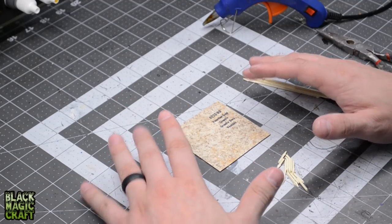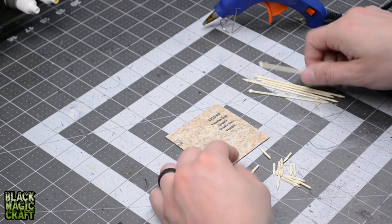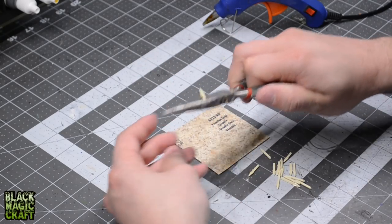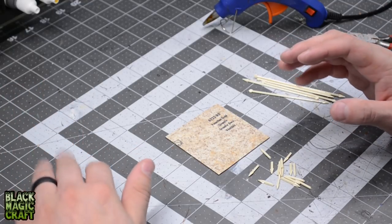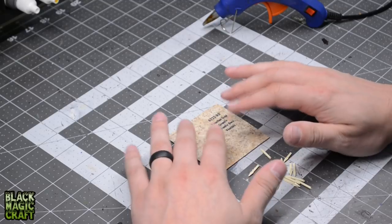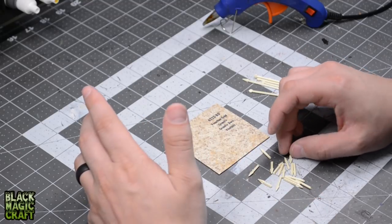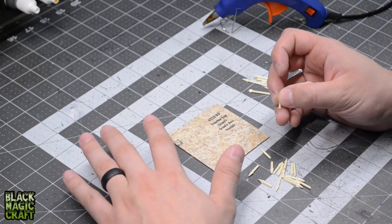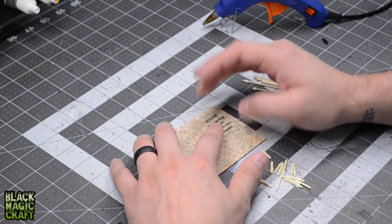We are going to do a spike pit trap. I need to attach some spikes to this board. Basically what I've done is I've just taken these skewers and a pair of pliers with a cutter and cut a bunch of them to various short lengths, ranging in and around half an inch. They don't all have to be the same — some variation will actually look cool. I'm going to give this a kind of water treatment with the five-minute epoxy, just like the basic pit trap, but I need this stuff in place first. The epoxy sets very fast, but these don't tend to want to stay upright in it, and you can't hold them while it sets.